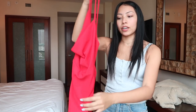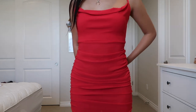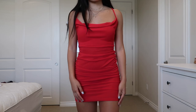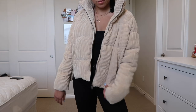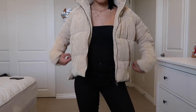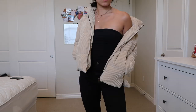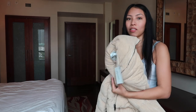I got this red cowl neck dress that's ruched on the sides — super flattering, very Tammy Hembrow vibes again. Then this puffer — I've wanted a corduroy puffer like this for so long. It's this beautiful tan color and I can't wait to wear it in New York when it gets cold. I'm going to New York for school, and this is going to be perfect for pairing with winter outfits and the booties.